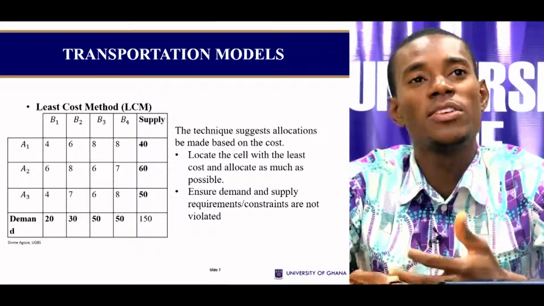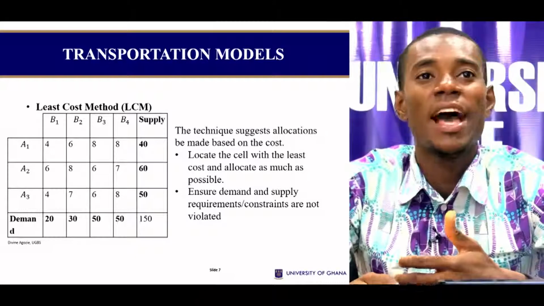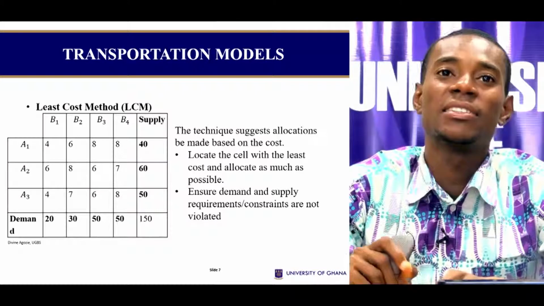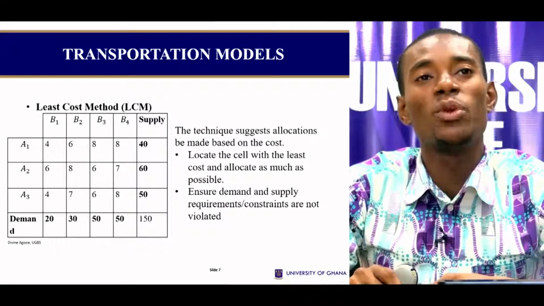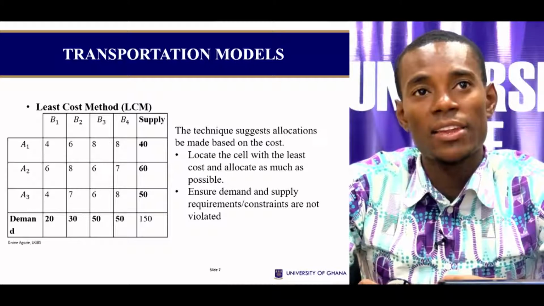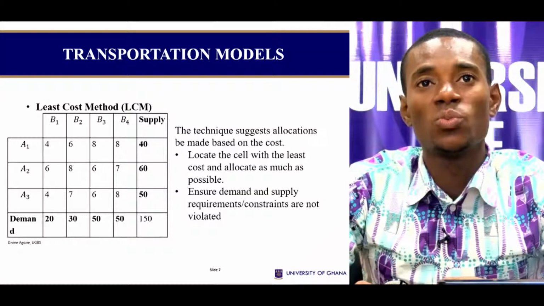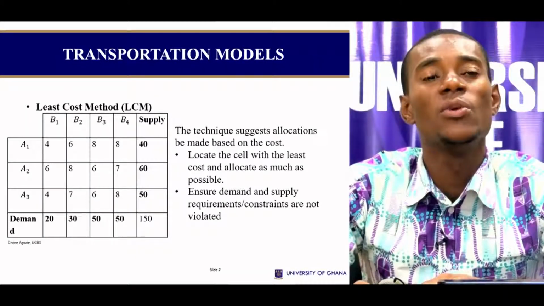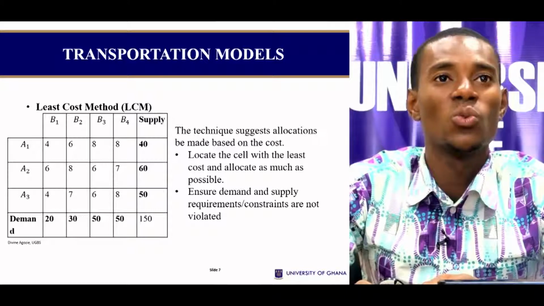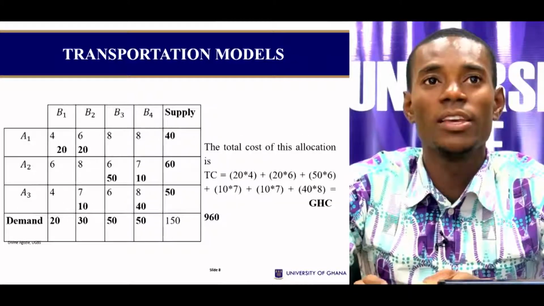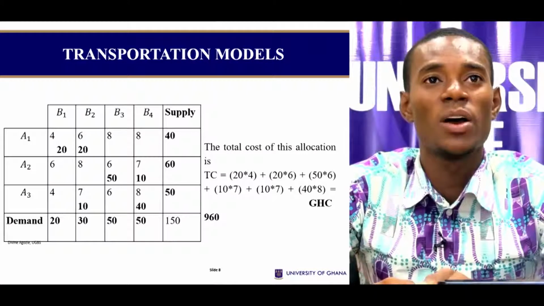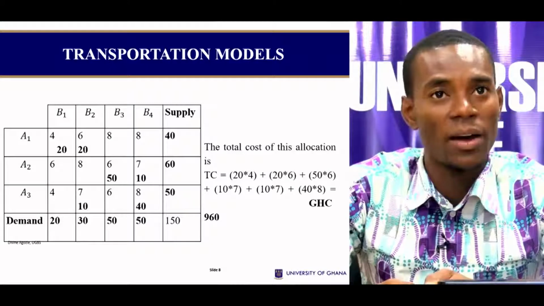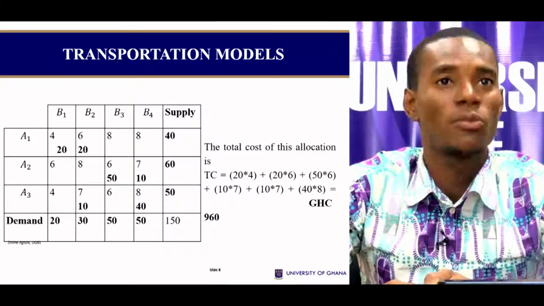So pick any of these cells arbitrarily and then allocate as much as possible, but making sure you consider the demand and the supply restrictions there. And so if we are picking A1, B1, then you should remember that A1 is willing to offer 40, but B1 is willing to take 20, and so we can only allocate as much as 20. Once we allocate 20 in A1, B1, you do see that the demand for B1 has been exhausted, so that column is out. So it's like the whole of column 1 is out.